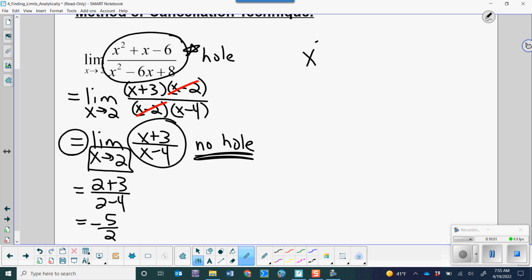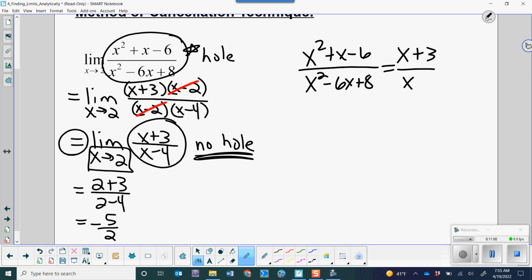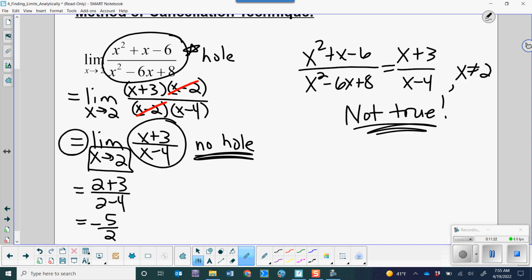This is not acceptable. Okay, so I'm going to put a big X through this after I'm done. This is not a true statement. Okay, that is definitely not true. So do not ever write that. You did it a lot in Algebra 2 because we just sort of ignored the fact that here's how I can make it true, comma, x not equal to 2. Now it's true. Okay, so now you're okay as long as you put x not equal to 2.